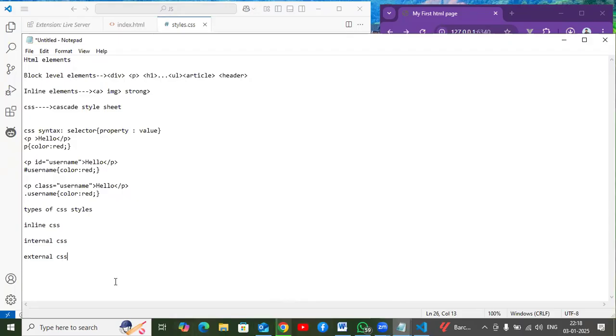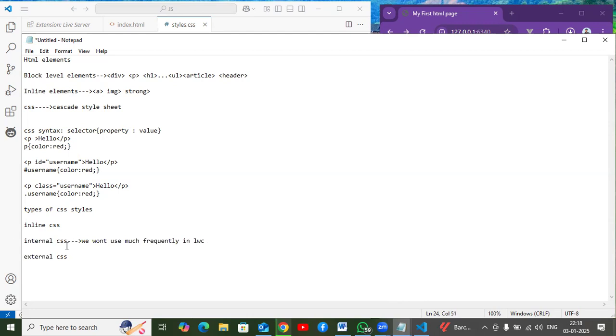Whereas coming to the LWC point of view, internal CSS we won't use in LWC very frequently.